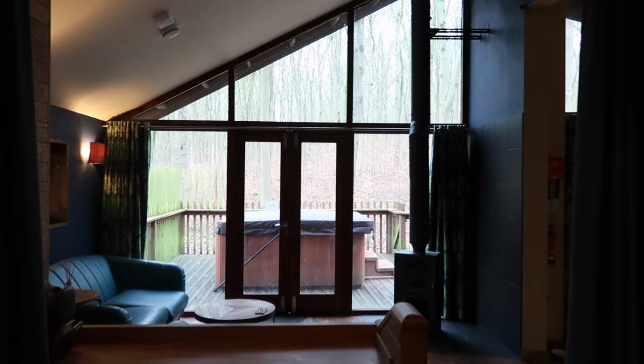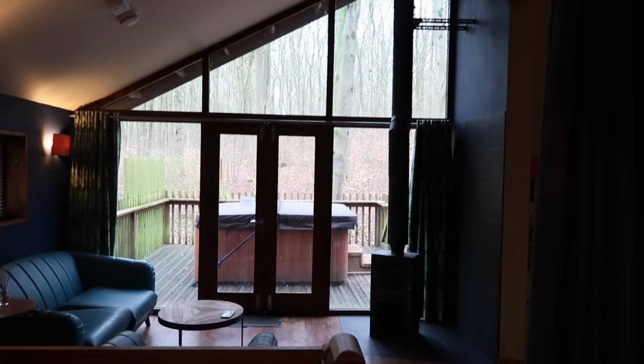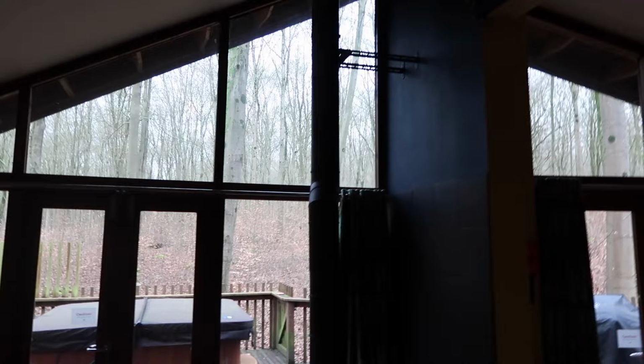There's really thick blackout curtains here and here. They pull across and keep it completely pitch black in here. Like, you cannot see a thing. But if you want to lay here with them open, that's your view. And it's absolutely stunning. It's so nice, isn't it? Oh, it's really, really good. We just love it here, we really do.